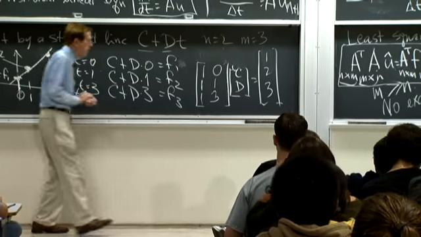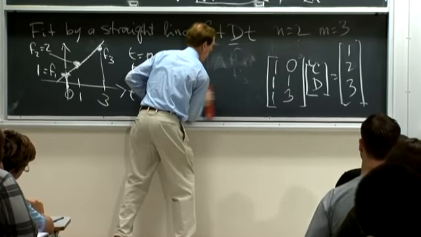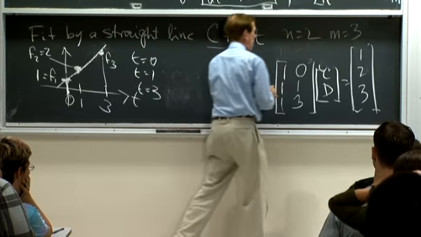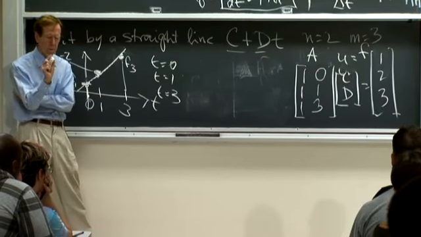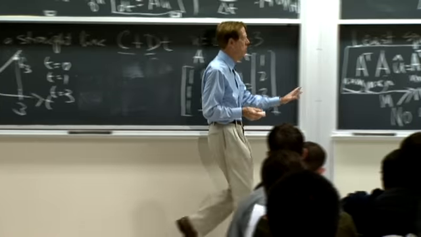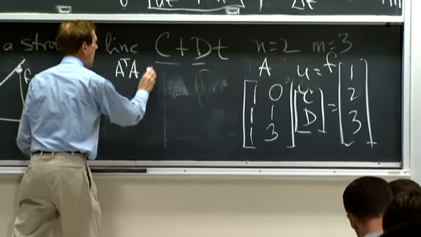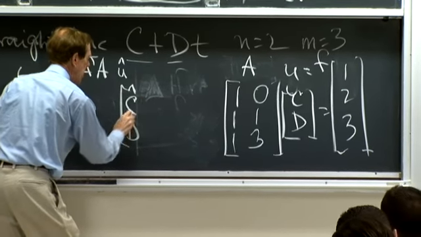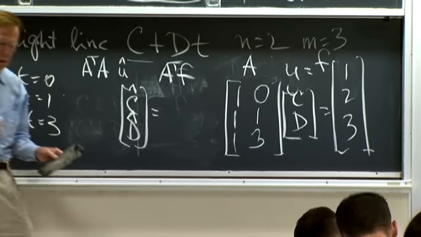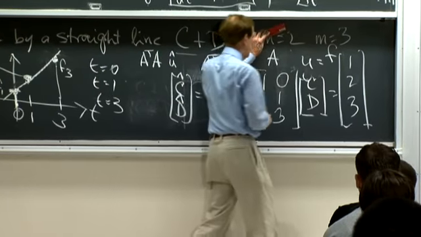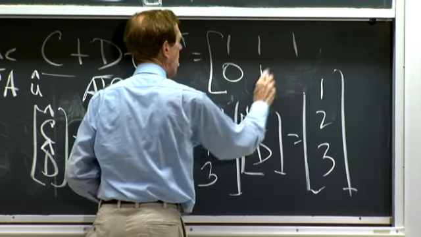Actually, why don't we solve it for this particular problem, just to see the whole thing for this example? So there's A, here's U, and here's F. What shall I call these? They're mostly called the normal equations. That's one possible word for the key equation of least squares, the normal equations. So can you tell me these matrices, A transpose A and U hat? I know that'll be the best C and the best D. And over here, can you compute A transpose F? If I write A transpose above it, will that help you do these multiplications? So there was the matrix A. Let me write A transpose above it. So it has a row of ones and then a row of times.